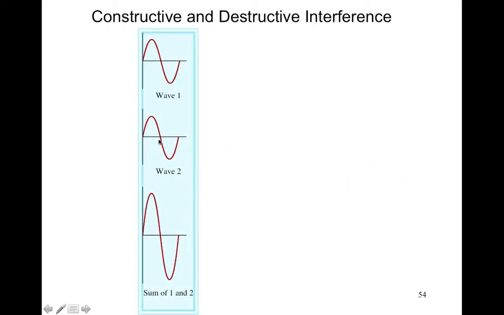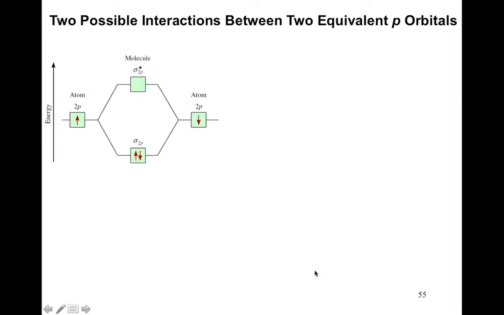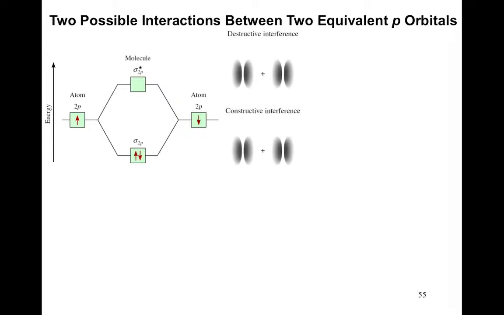So here's constructive and destructive interference, the thing I already explained to you. Basically, wavelengths that are in sync, peak matches peak, trough matches trough, the resultant wave is huge in its amplitude. With the other waves, a peak matches a trough, and a peak matches a trough, those waves cancel each other out. The flat line is the sum of one and two. That's destructive interference.